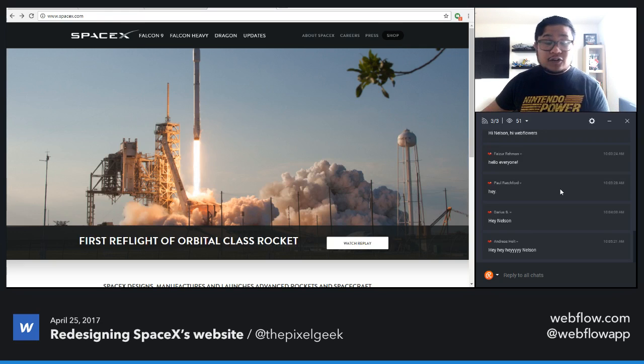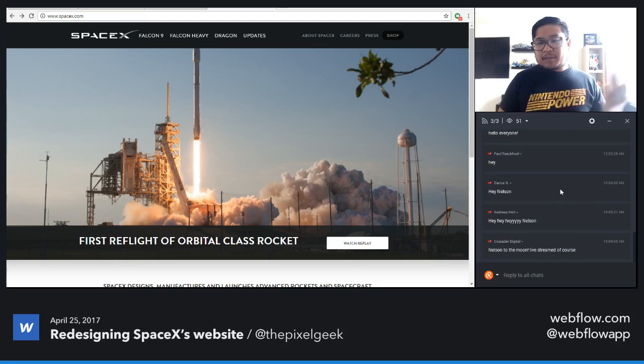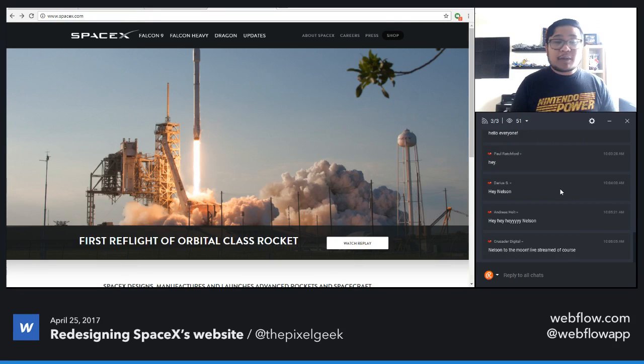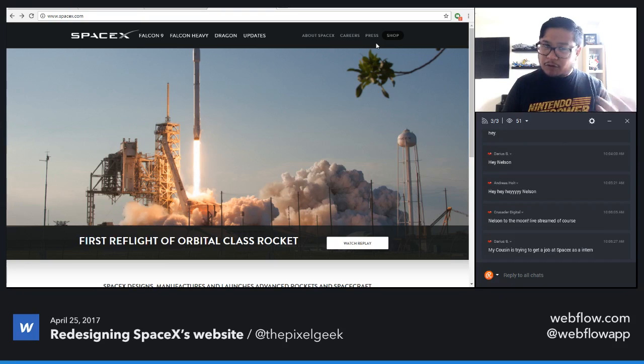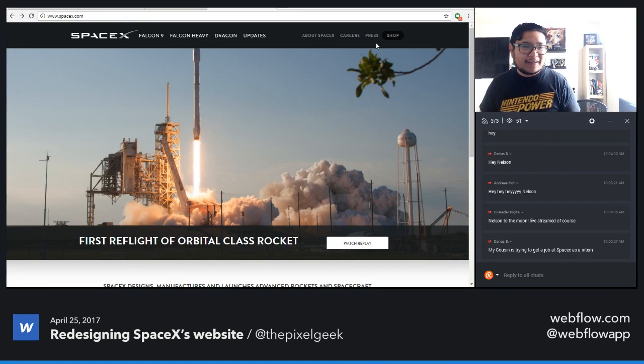So, first thing I want to do is visually break down what SpaceX.com is doing right and what the website can do better. Now, first things first, what they're doing right: a clear navbar. I mean, it can't get any simpler than that. When you don't have all the pages of your site up there, but the most important ones, then you're doing good. You don't have this mega menu of every page on your site. All right? So there's that.